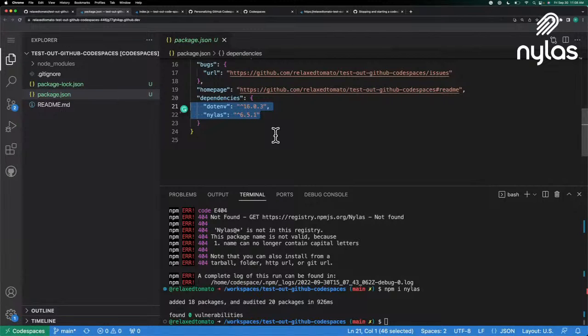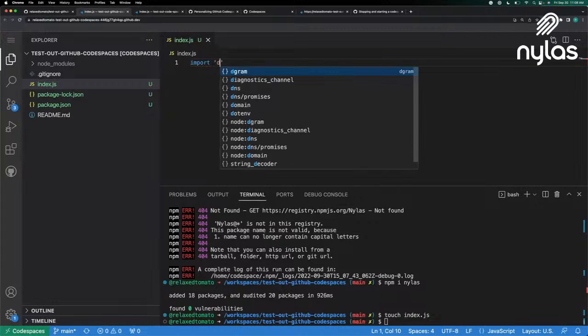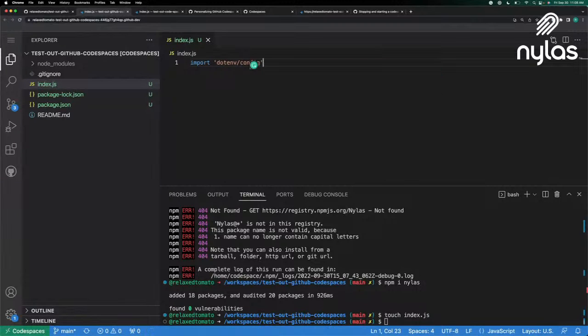So we've done all this through the browser, and we're able to start building on index.js or on our initial file. So I can create the index.js here. Here we can start importing our libraries, and we can start coding and building functionality using the Nylas API using Codespaces. So the first thing we would want to do is import our dotenv file. So we would do dotenv/config. And as well, we're going to import Nylas.